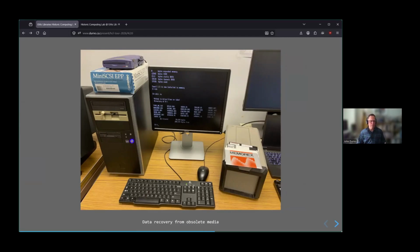Obviously, we have a number of special purpose devices for this. This is a workstation that was built for the purpose, but we also have things like cryofluxes and grease weasels and all the usual kit that you need to get the data off of various devices. Lots of optical disk readers as well. It's got lots of content on those media, and that seems to be a never-ending project for Greg. So that just keeps rolling in.